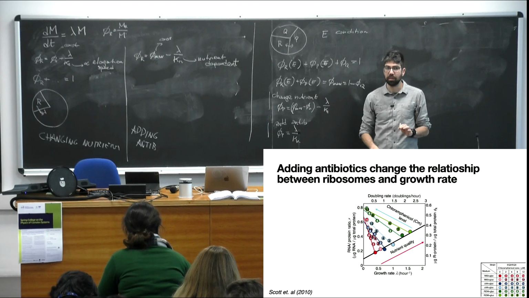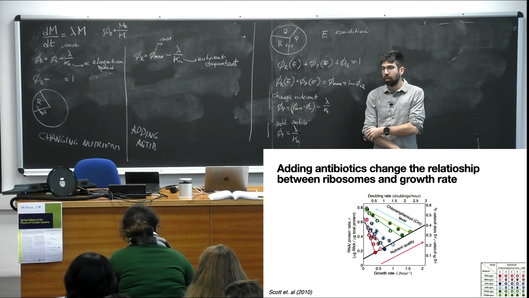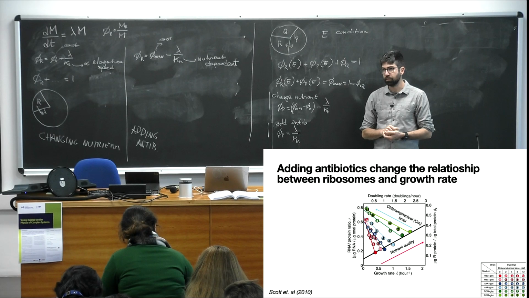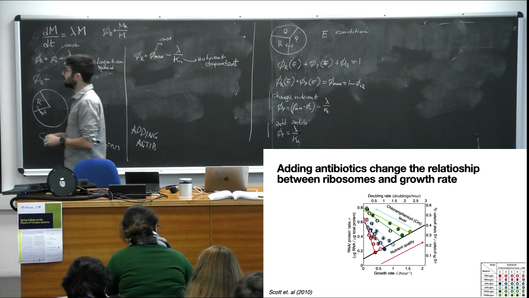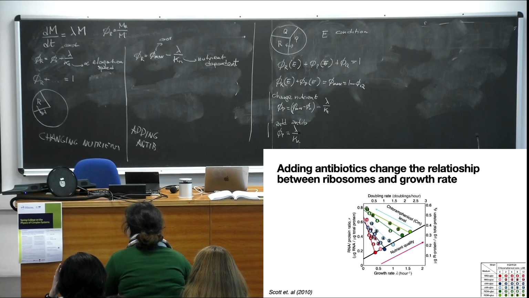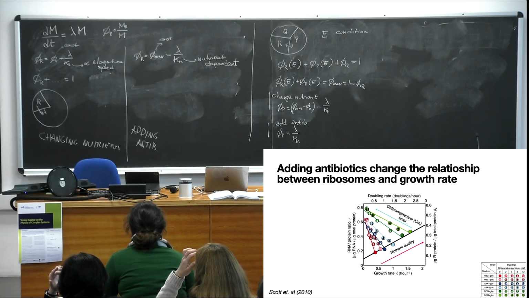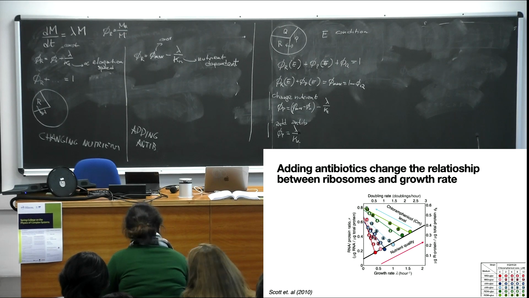Questions about this? Yes. Sorry, so all that we are trying to model is related to the growing process. So it's not like that process is involved to help us understand the limitation. What we are doing is to use the experiment: what we see is that ribosomes are a big part of the mass of a protein, and they behave in these ways when we add antibiotics versus when we add nutrients. Okay? So we are building the model slowly. As I promised yesterday, we are building the model slowly from the data. Then I'll stop, and we'll start from the model and look at the data in the light of the model. Okay? Now what we are doing is adding one experiment at a time and using this experiment to constrain what we know about the data.